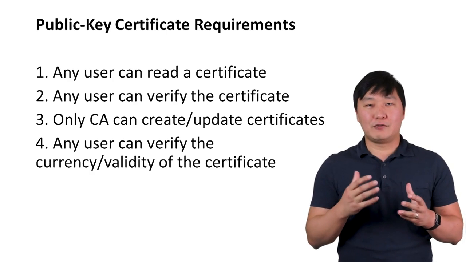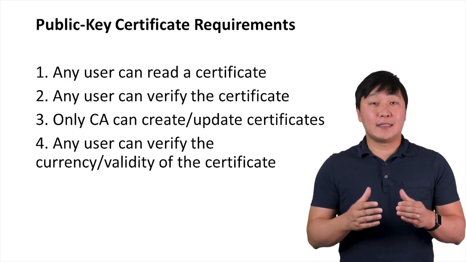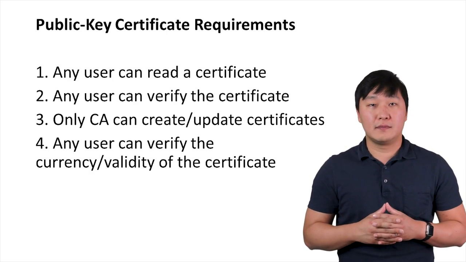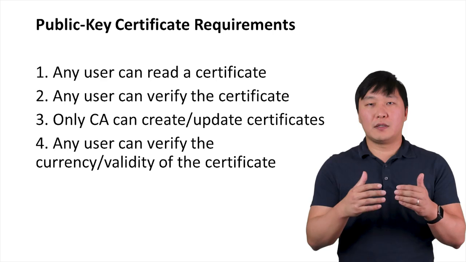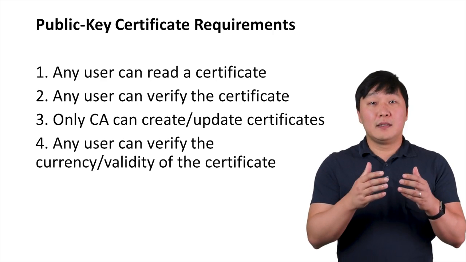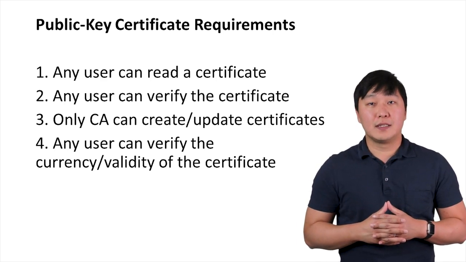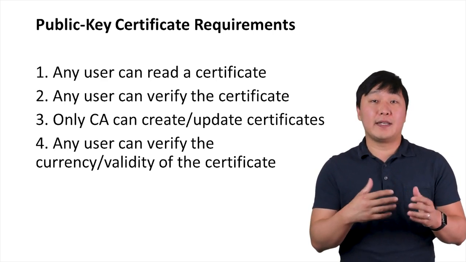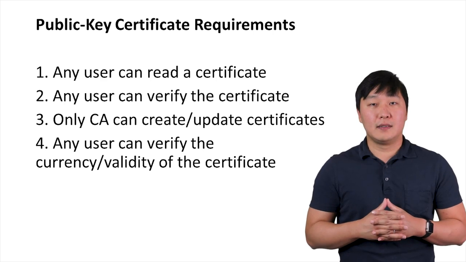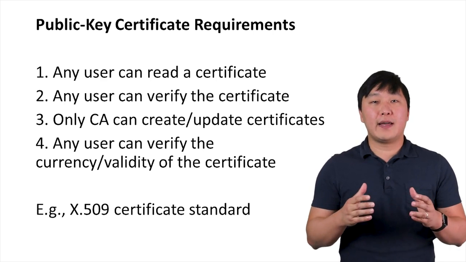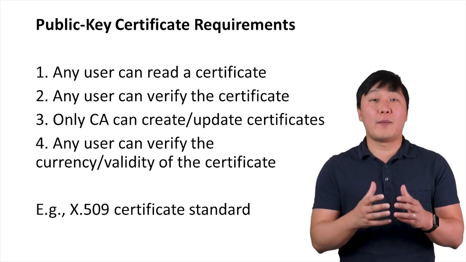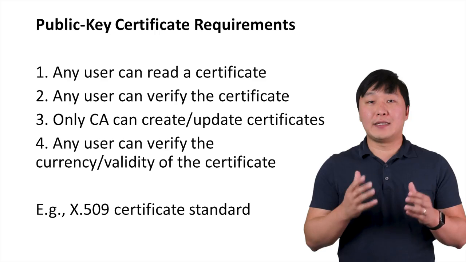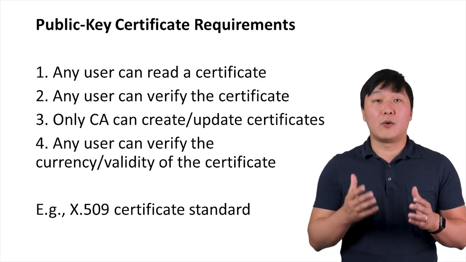To accomplish these requirements, the certificate authorities use digital signatures to sign the certificates, which require the distribution of the CA's public key to the users. Also, a universal standard is needed so that anybody can read the certificates. One standard has become widely accepted for formatting public key certificates, the X.509 standard by the International Telecommunication Union, or ITU.